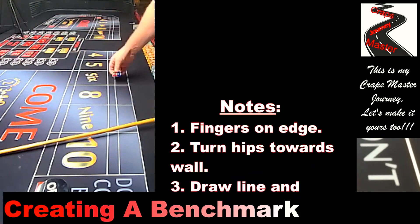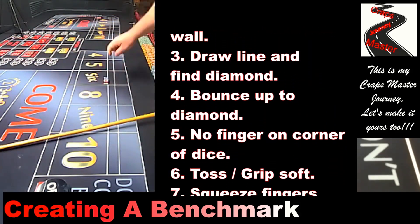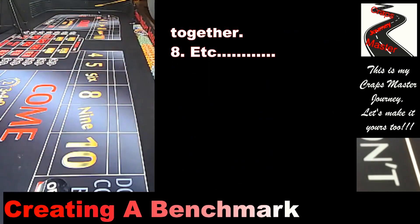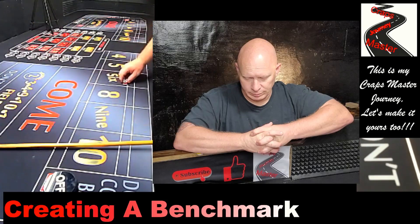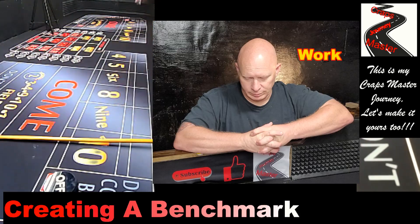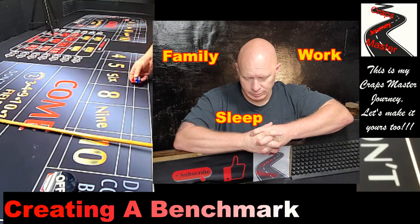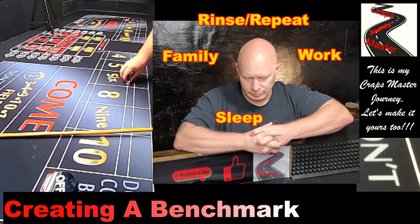I also made a few notes about what I can do to improve my throws and things I could focus on while shooting in future sessions. These are things I think are going to help improve my results and I'll cover those in future videos. Once I finished throwing, I took a break for a few days — it's kind of tiring doing 216 rolls all at one time, but also I had different things in my private life that took priority.